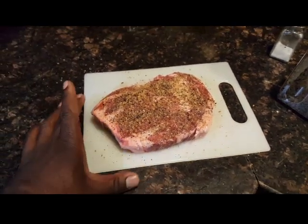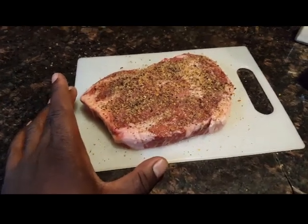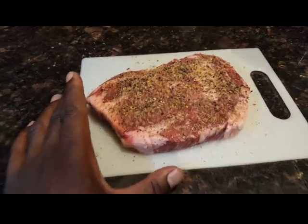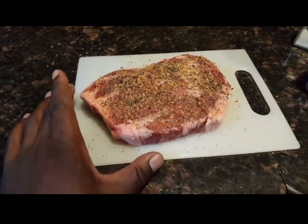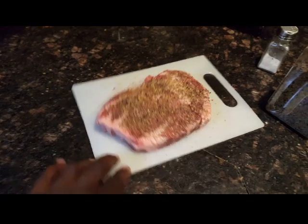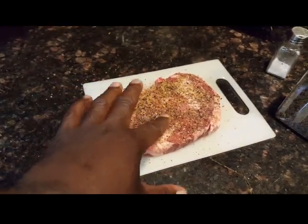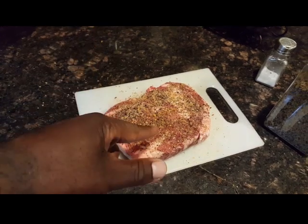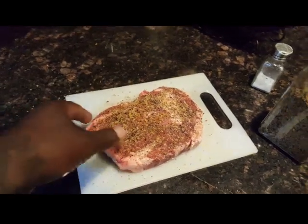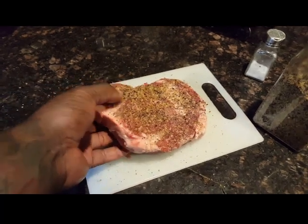I took this steak out of the freezer this morning, which every time I buy a steak, I separate them. I wash them good, I separate them, I put them in a Ziploc bag, and so when I pull it out, shazam. But I done seasoned this side already. So I'm gonna flip it over and do the other side and show y'all how I do it. So that side's done.